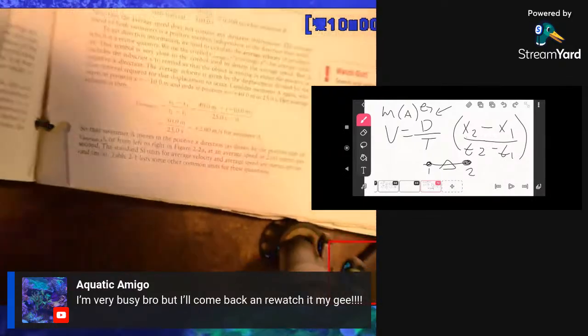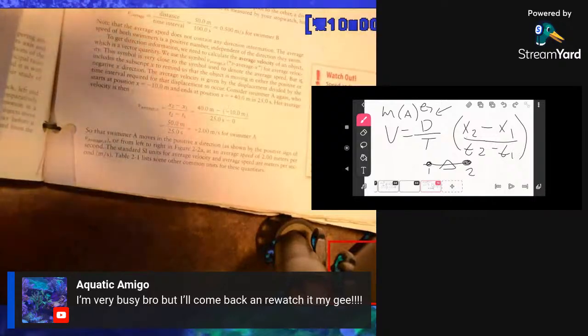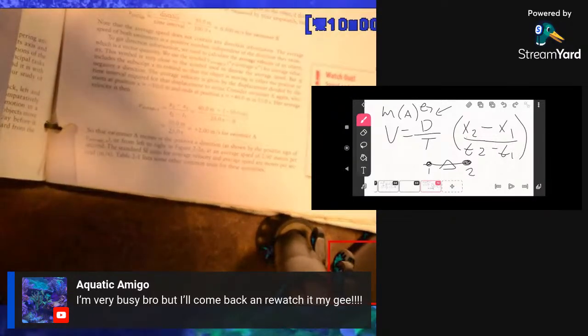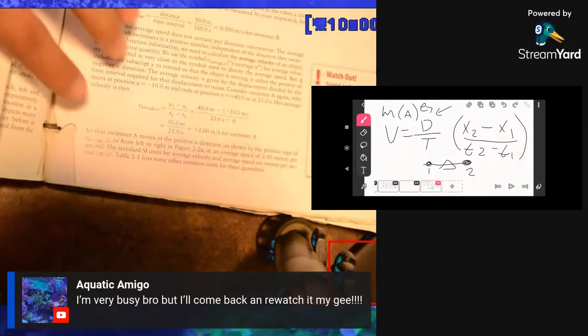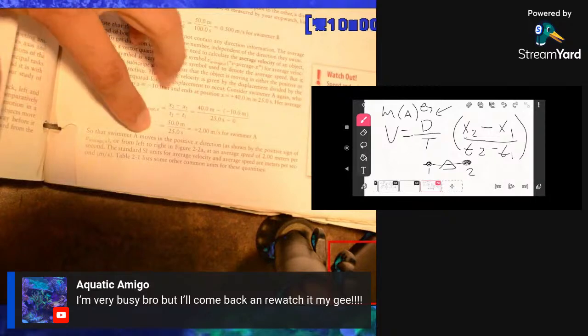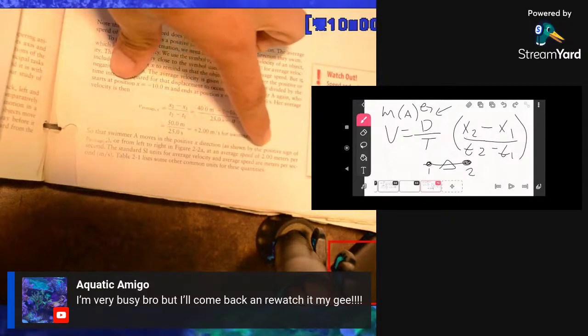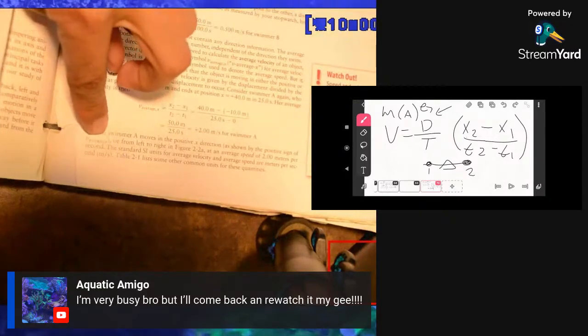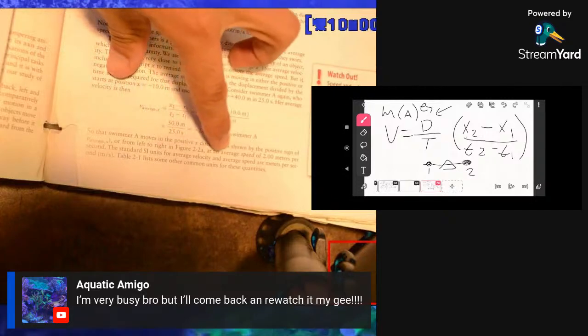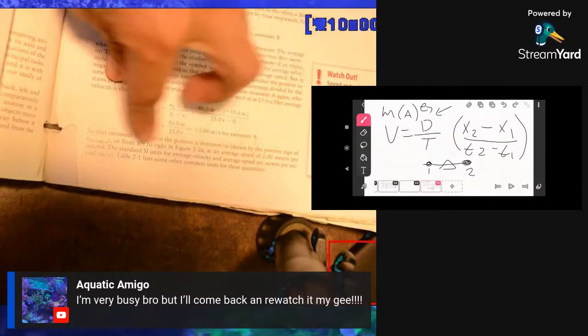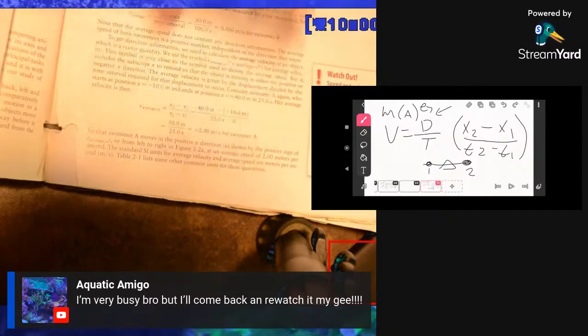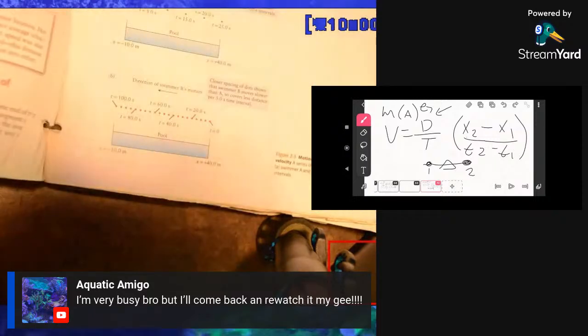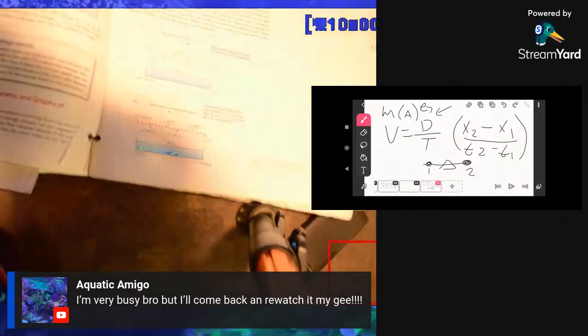All right. So now, let's go. So swimmer A moves in the positive X direction, shown by the positive sign of the average velocity. The average speed equals 2 meters per second. Some common objects of both quantities. All right, we don't need to really do all that. All right, let's flip the book.